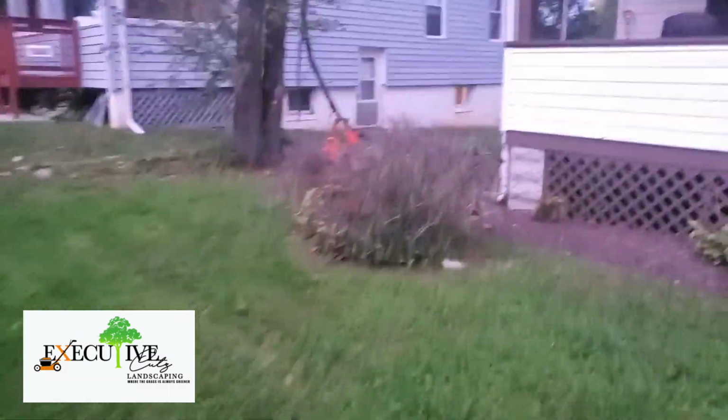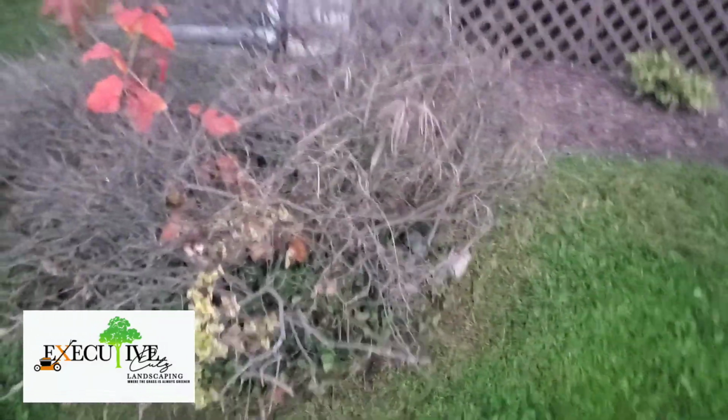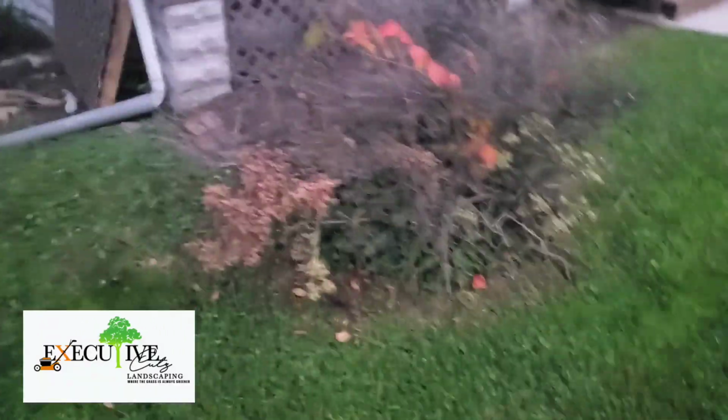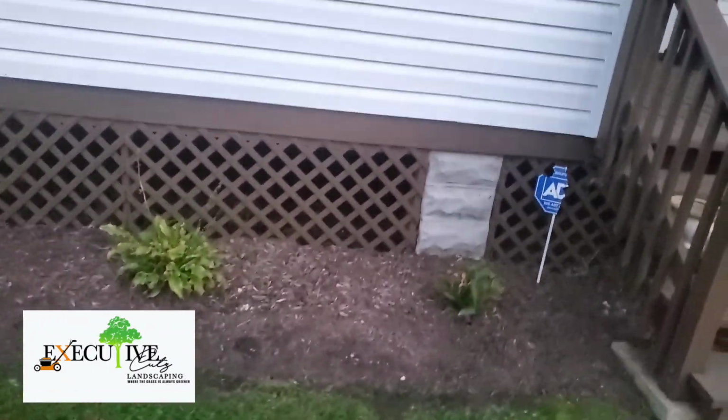Alright? This azalea over here, I believe it's just dead. Hasn't grown anything all year. So we might be recommending to remove this bush. Either put some fresh sod down or something to replace it. We'll figure out what we're gonna do if the customer does go with it. It's dark out here, but this camera makes it look extremely light. Yeah, so I'm glad I can get y'all to see what's going on here. Yeah, so best time of year to remove it now. She'll probably just keep the front, but it kind of blocks her flower bed over here in the front. So she'll probably want to just take it out and leave it out, just put some fresh sod down and have it blend in with everything else that's going here.